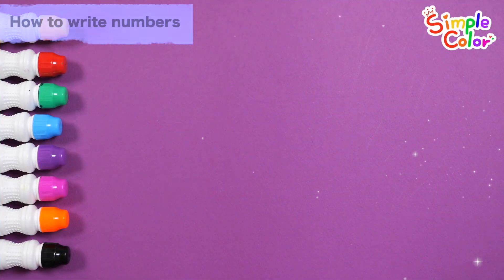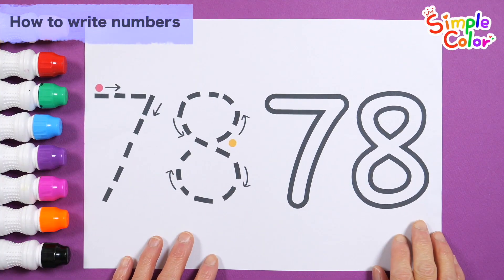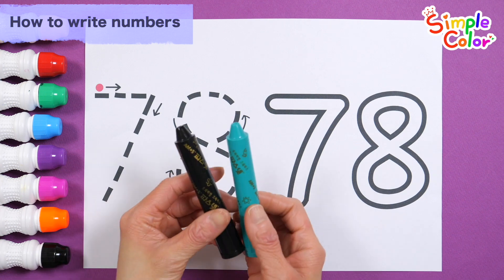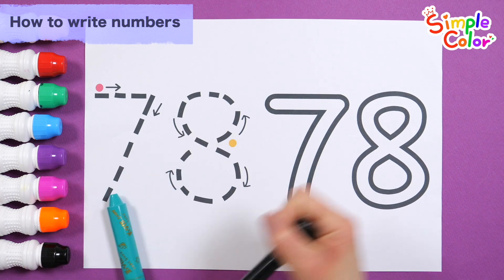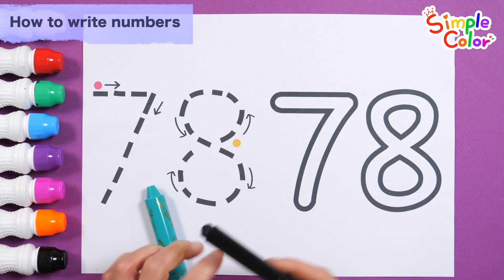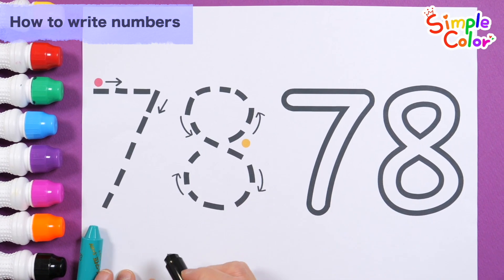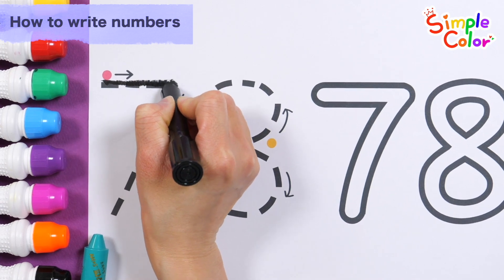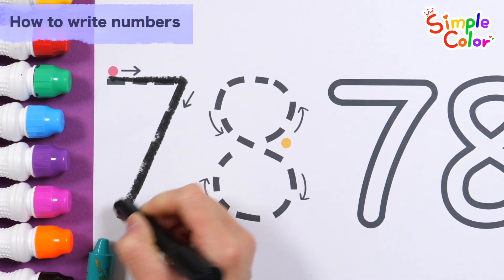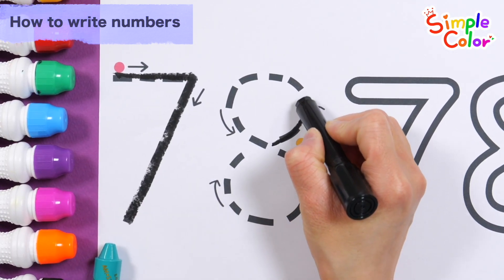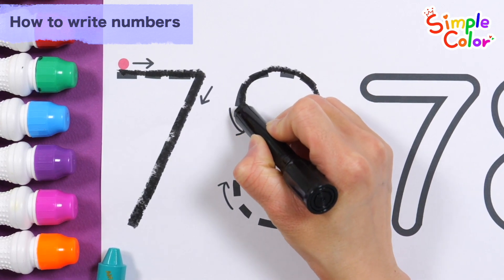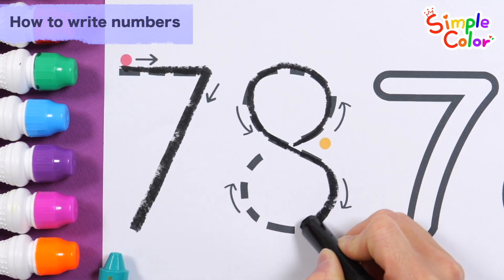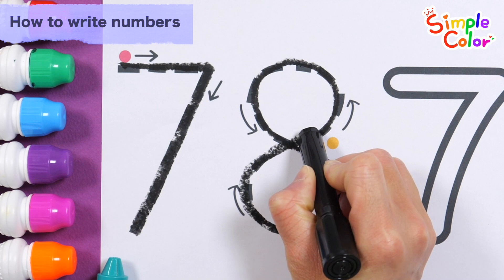Shall we write the numbers in large letters on the right and read them? Let's write the numbers in the direction of the arrow in the order of red and yellow. Falling down, falling down, London Bridge is falling down, my fair lady. Build it up with sticks and stones, sticks and stones, sticks and stones. Build it up with sticks and stones, my fair lady. 78!